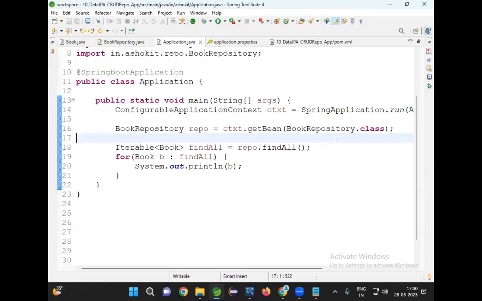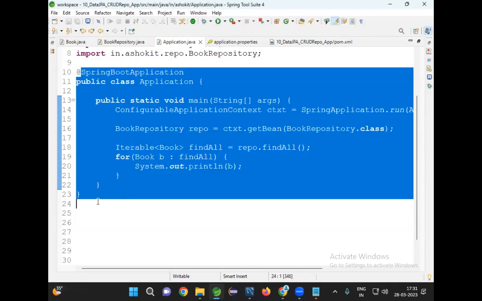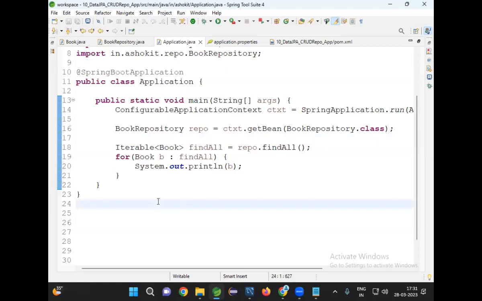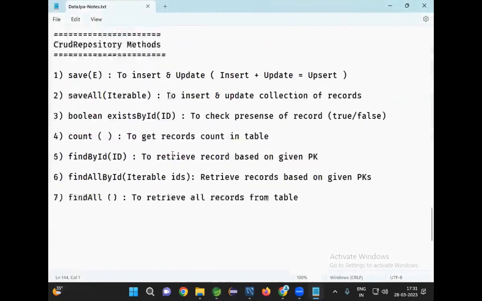All that logic is executed internally by Data JPA. Whatever we have done in JDBC, that logic is automated now. That is the benefit of going for frameworks. Now, am I writing common logic or not? I'm not writing any common logic. For everybody, retrieving the records, updating the records, deleting the records is common. That common logic is provided by Data JPA. Are you clear? Fine.